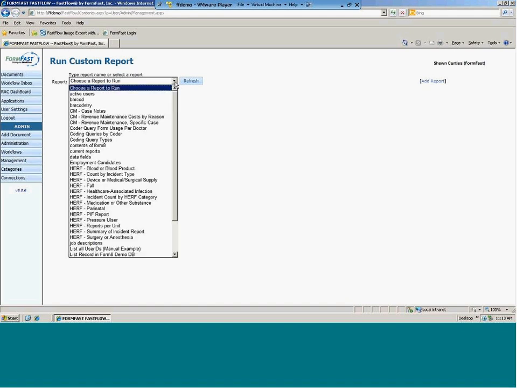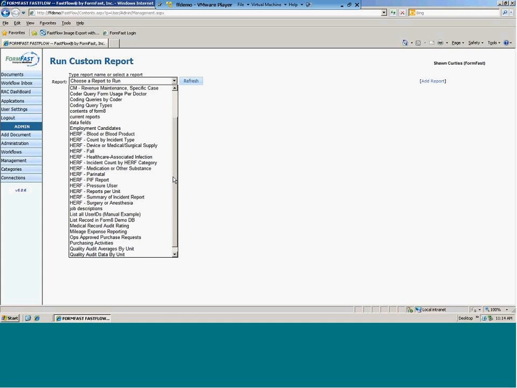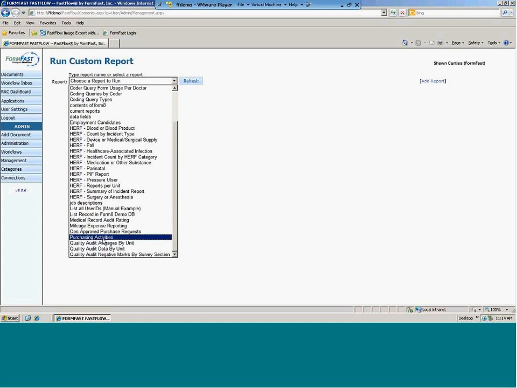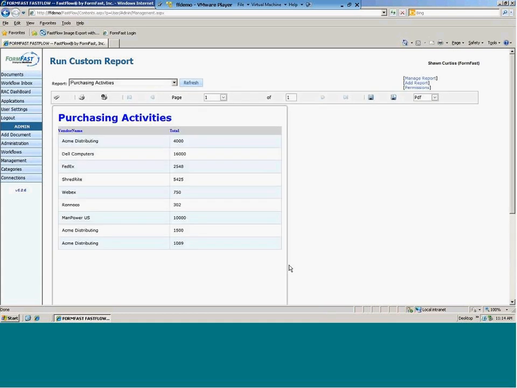So a report that I might want to do on that would be maybe something like a purchasing activities report based on the data that I'm collecting in that form itself. So this is the result of that, and let me break it down here in just a second. But you can see that from data that we've collected on that form, we have a vendor name and a total. So I can pull that up real quickly.